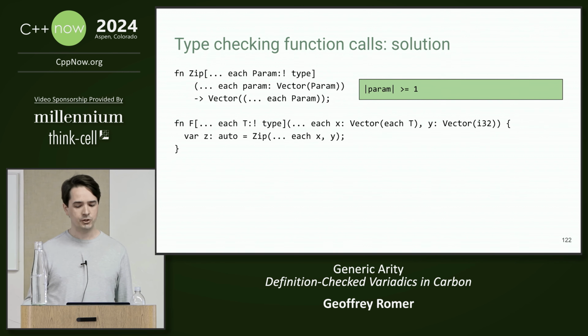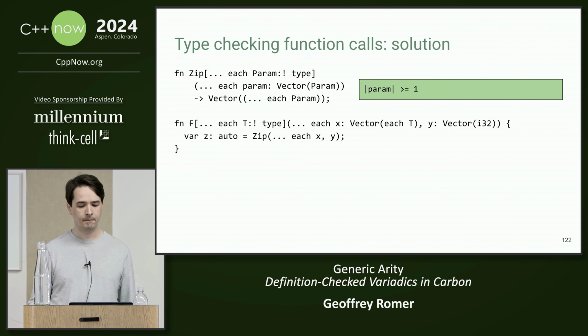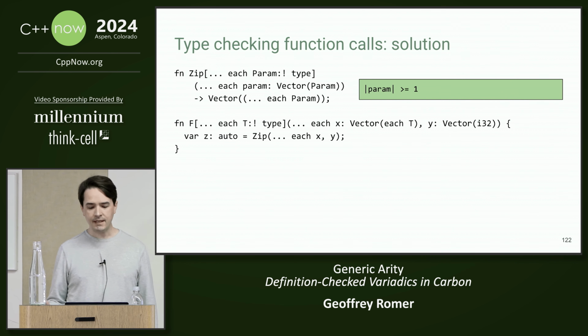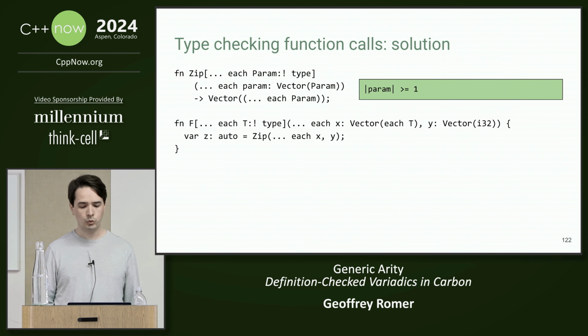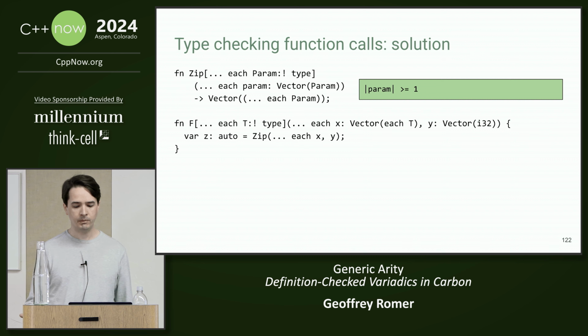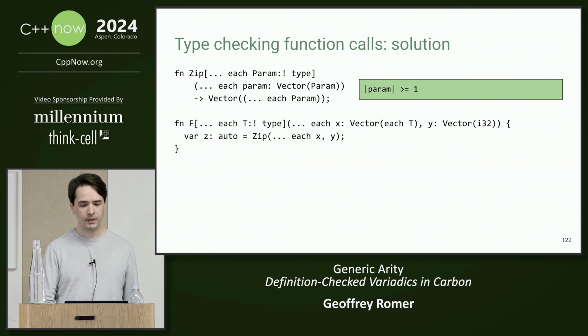And now that we've rewritten the signature of zip, this is one of the easy cases that we've seen before. For each argument, there's only one parameter that can match it, so we check each argument against that parameter. In this case, we've merged all the singular parameters into the Variadic parameter. In other cases, it might not be possible to merge all of them, but it might be possible to merge some of them. And if so, we do that, because the more parameters we merge, the more possible call sites we can type check.